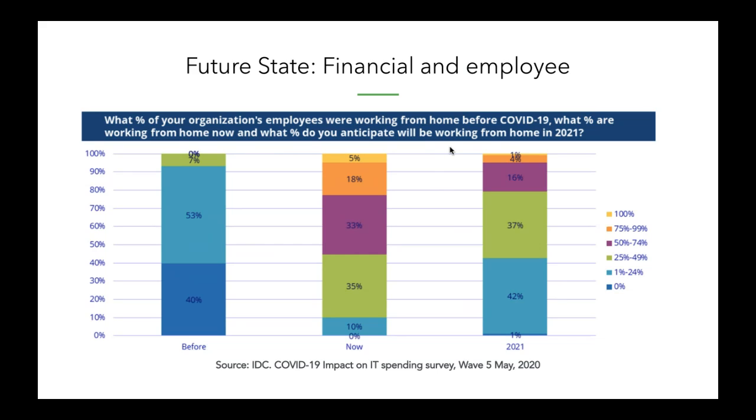And just a quick slide on this from IDC. I mean, it's not a surprise for anybody that we are working remotely. But before, at least 40% of the staff actually worked 100% in an office. But going forward, right now and next year and the coming years, the insights say that very few people in the future will be working 100% from the office. All users will be connecting from different locations, using different devices to perform their job in the best way. So we as organizations and suppliers need to adapt to this change. Now it will be 100% of the users that are looking for a safe solution to interact with the corporate data, etc.